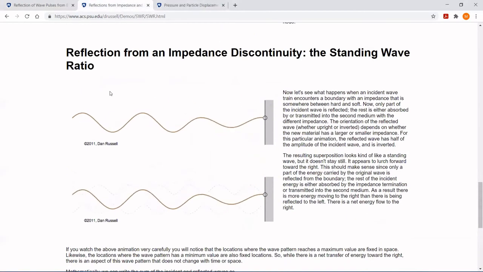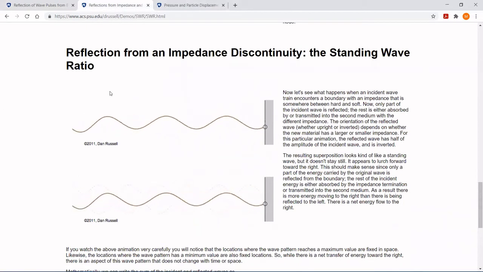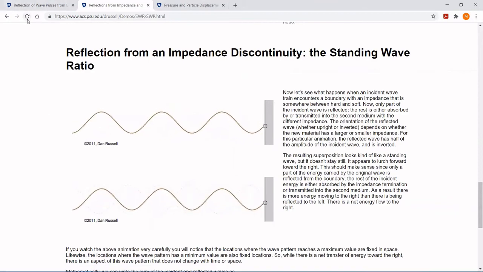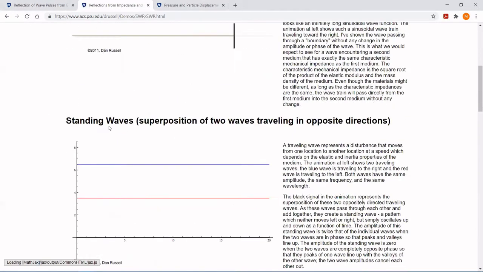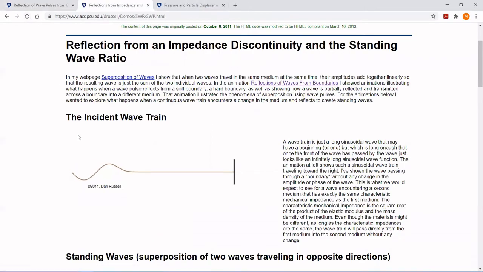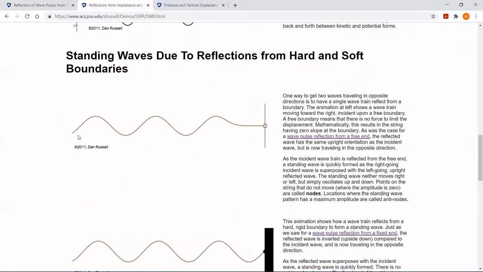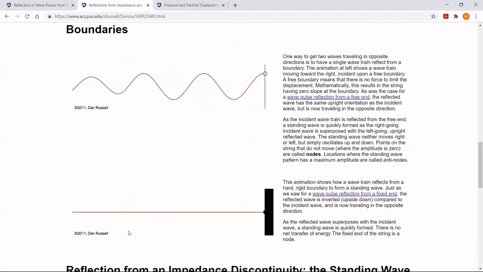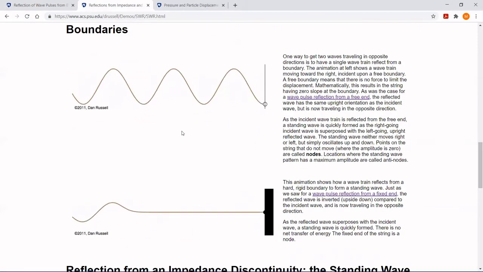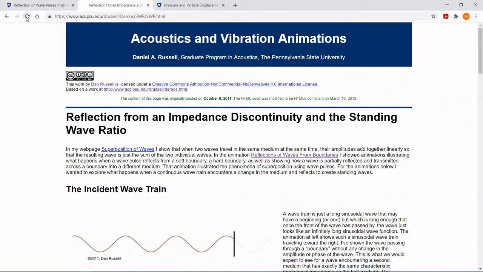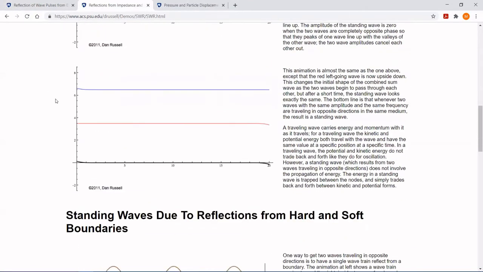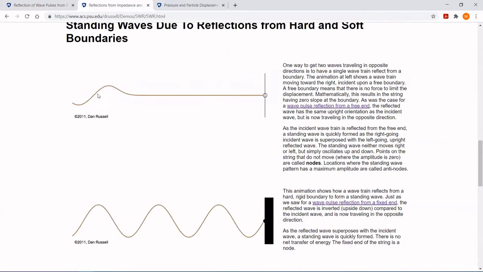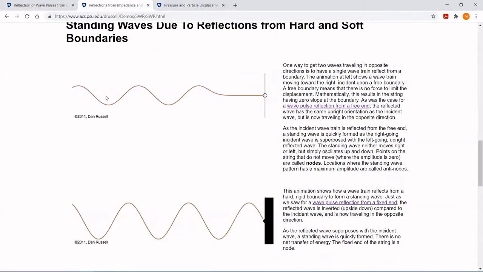What about a wave train? So instead of a single pulse, a sinusoidal train of pulses. Let's start this over. Refresh. Okay, it's not working. There it goes. Okay, did you notice what happened? It started out with just a single traveling wave to the right. I'm trying to get this to start over. Here we go. This is one progressive wave traveling to the right.